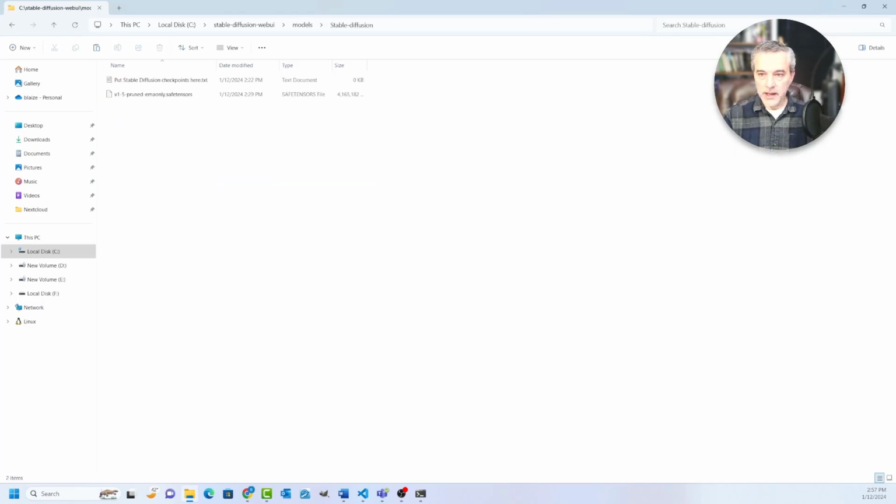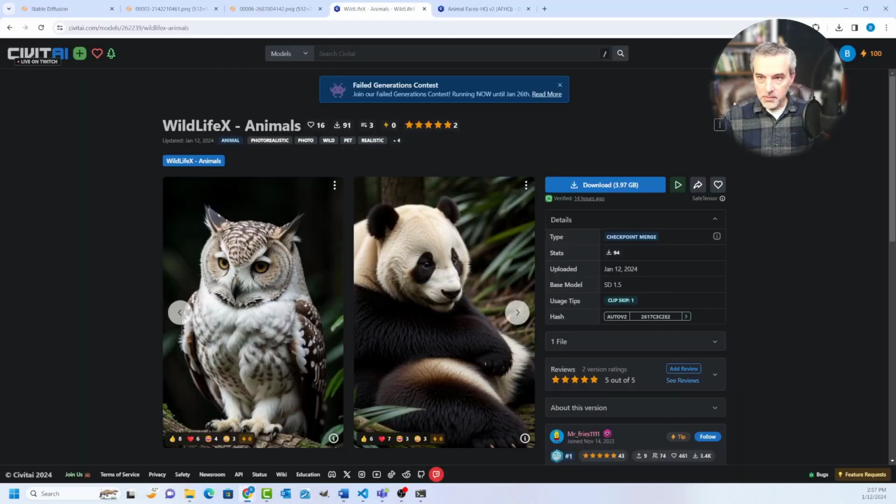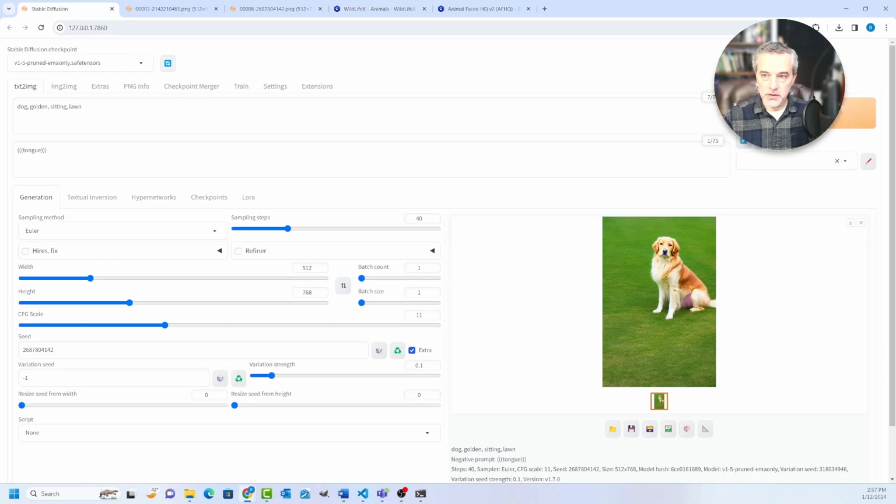Loras right here. And this one right here, you can see a file says put Stable Diffusion model checkpoints here, and you can see that's that base model that we just were looking at, and that's a v1.5 pruned safetensors file, and then we have the animal faces, and then we have the wildlife model. And so once you have those on your machine, you can then come back over to Stable Diffusion, refresh the list right here, and you should see whichever one that you just copied to that particular folder in that list now. So I'm going to choose maybe this wildlife X animals right here, and it's going to take a few seconds to load the model.